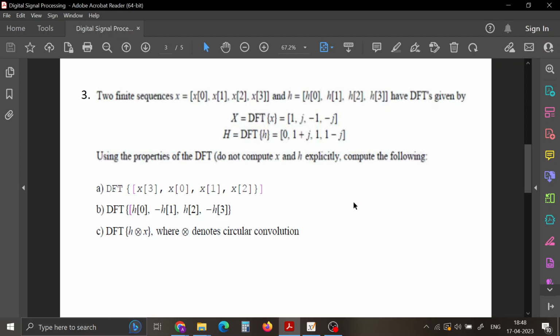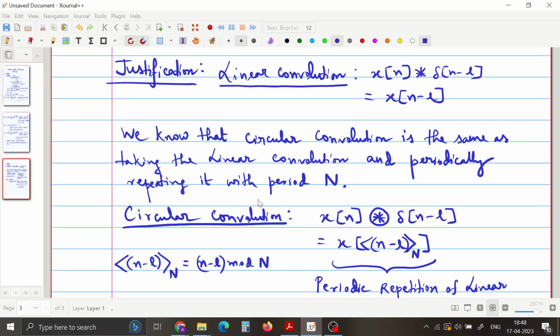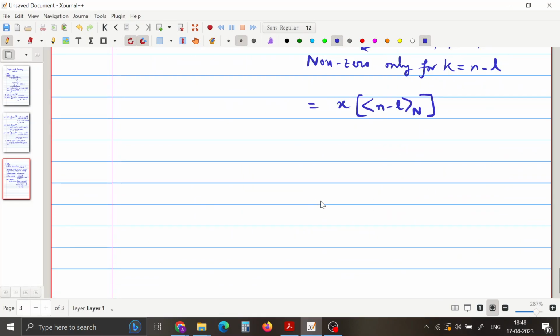So the idea here is to use the properties of the DFT. Okay. Hopefully, if you are able to see some kind of pattern in the questions from part A, part B and part C, in the sequences, then you might be able to predict which property might be used here. Anyways, let me first note it down. I hope the question is clear. The language is straightforward.